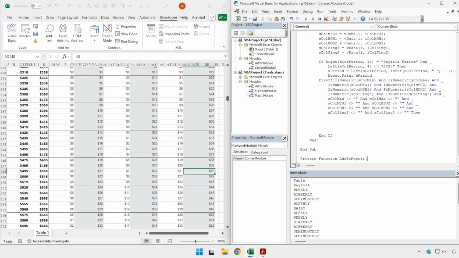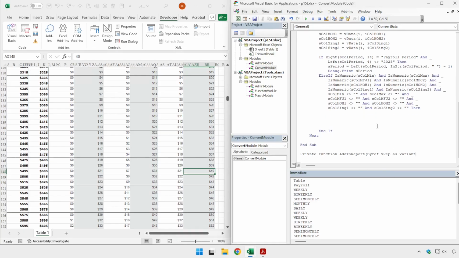And then I'm going to pass in my report variant. And I'm going to use ByRef because I want to pass it and then also have it go back to it as well. Because if I did ByVal, it actually passes to the add report variant, but it is not going to update the original one. So by using reference, it's actually going to update the original and send it back to the calling function.